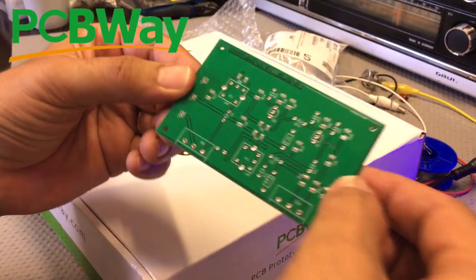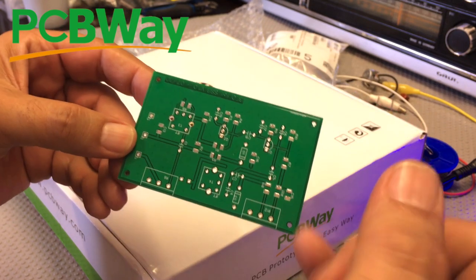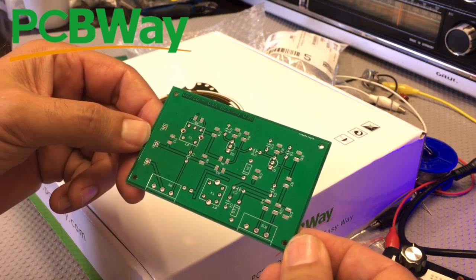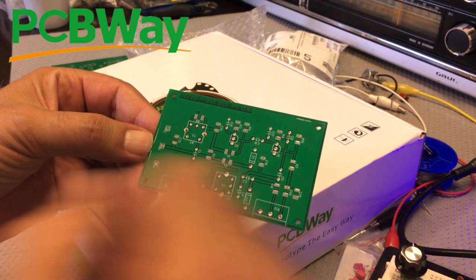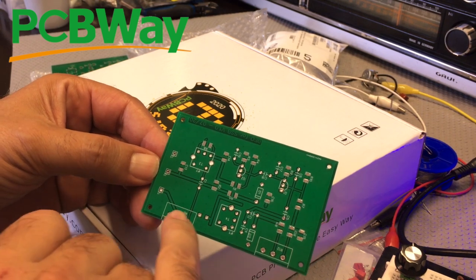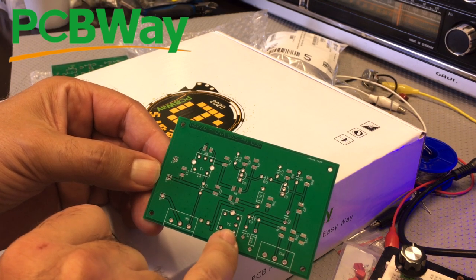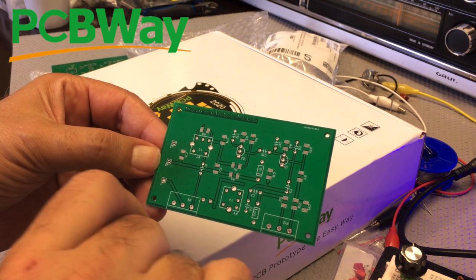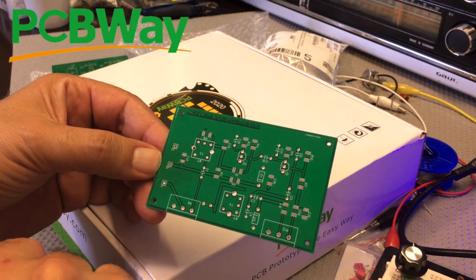Here's the board — it's a double-sided board, a combination of through-hole and surface mount. Things like bypass capacitors and 0.1 microfarad filter caps I've made surface mount — it just makes it easier. Some resistors too, the ones I probably won't change. There's through-hole for the pots, some diodes, transistors and IF transformers. I think I may have actually connected one IF transformer wrong, so I'm going to tack it on lightly — just two pins — so if I need to flip it around I can. It's not optimum, but this is prototyping.